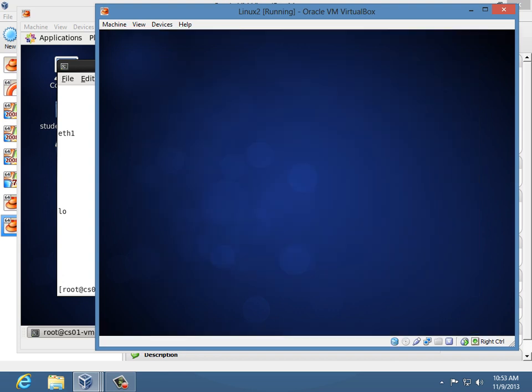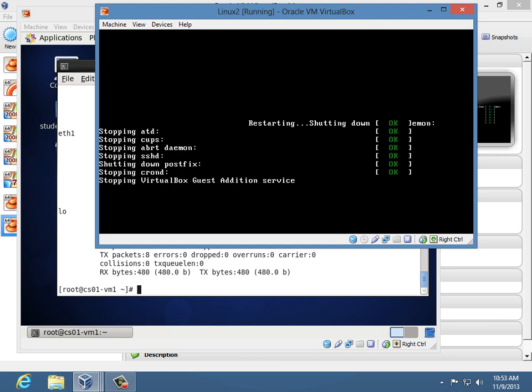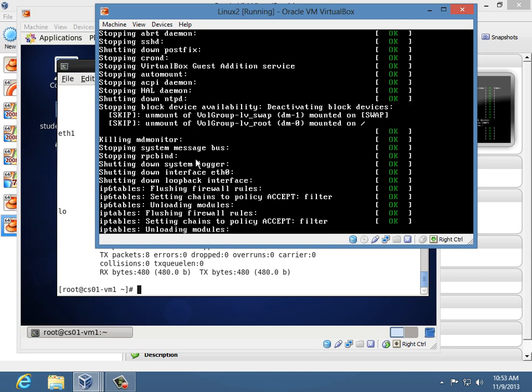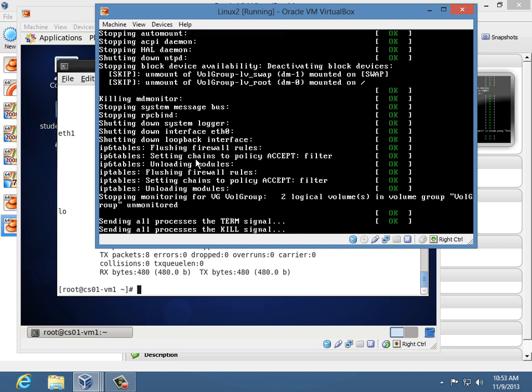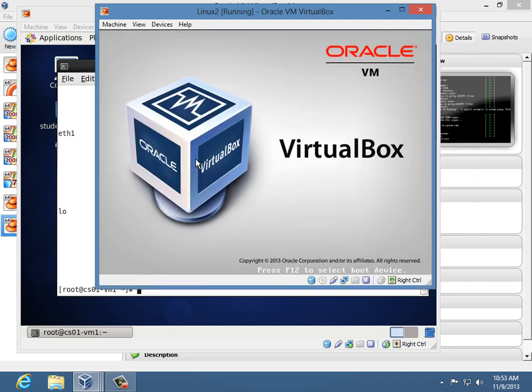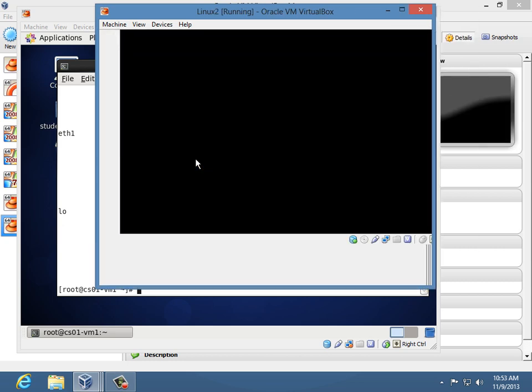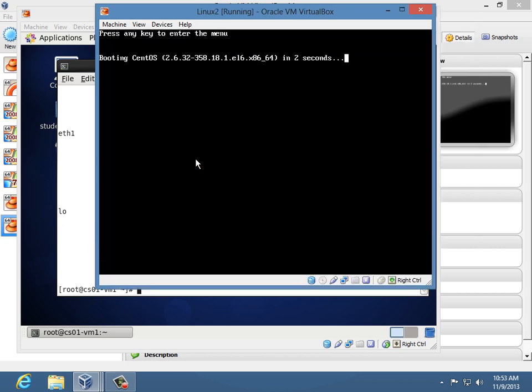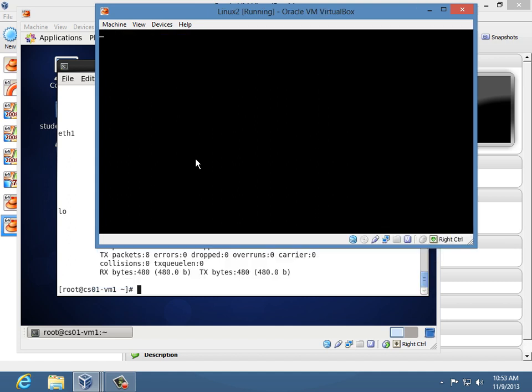Now I'm going to reboot my machine so the change takes place. I'm rebooting the second machine, rather. When it boots up, in the login screen I should see my long name, and my short name in the command prompt.